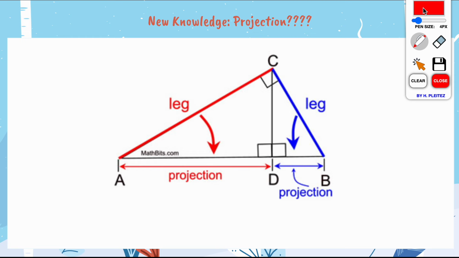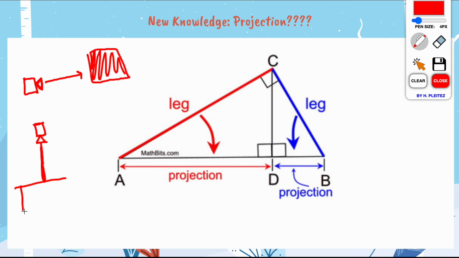So what a projection is basically like, think about a projector, literally. Like if you have your projector here, it's going to be going out this way, and the projection is going to be somewhere on the screen over here. If your projector was here, facing downwards, your projection would be somewhere down here. So think about drawing an arrow down from where something is. Now, your projections for right triangles are always going to come from legs.